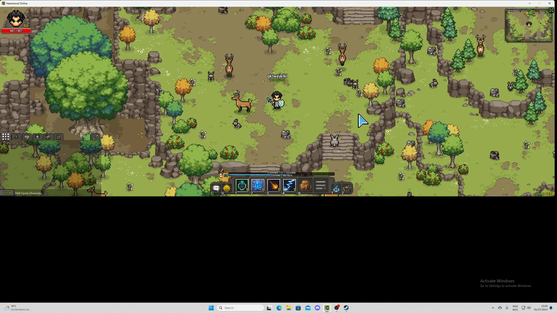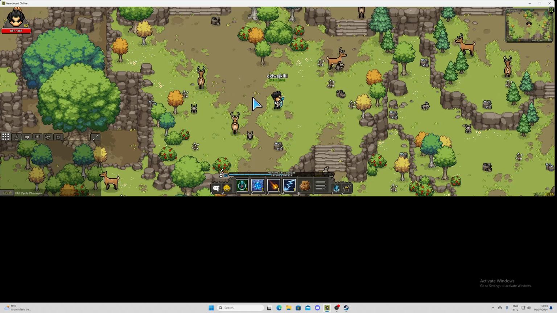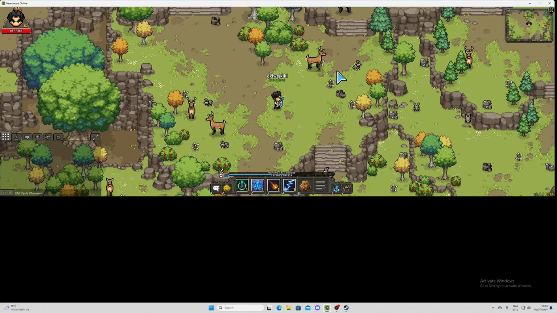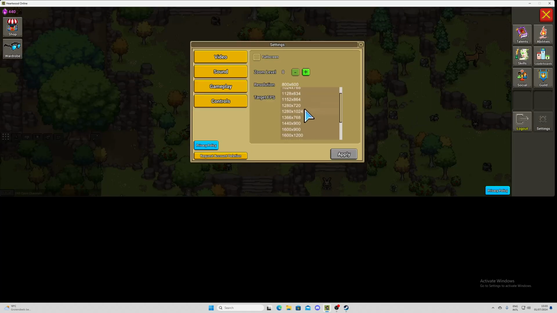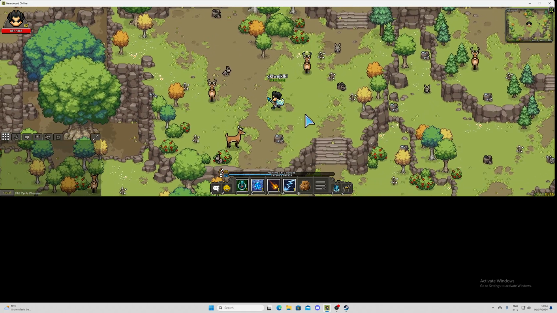All the people that have a really zoomed out view, even more zoomed out than this, probably use a very big monitor. My monitor is not that big, but if you have a very big monitor, you can zoom out even more and make it so that you see from very far away to all sides. Now, this specific zoom is theoretically possible to get through the settings, because some resolutions that you can choose are very approximate to this view already. So you can play with those resolutions and see what works best for you.